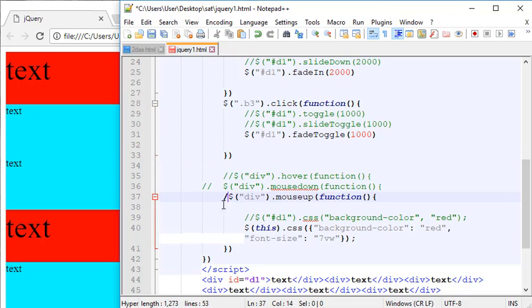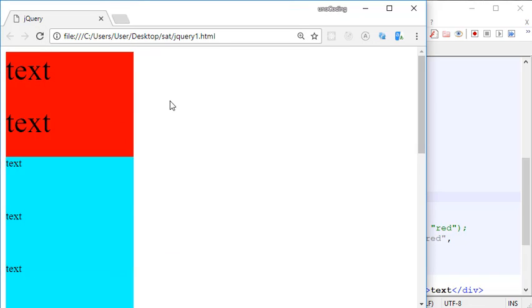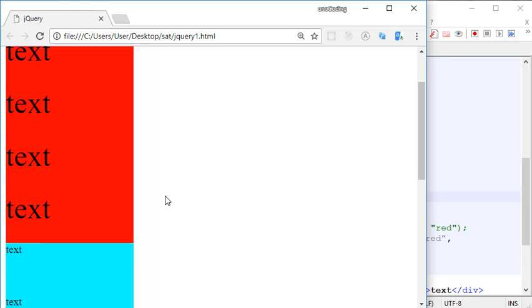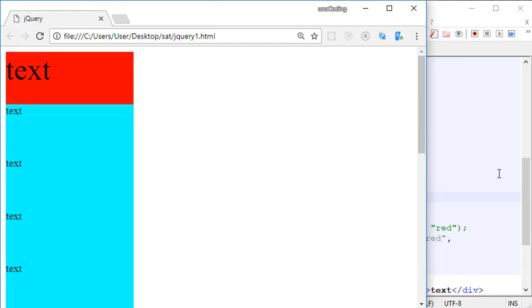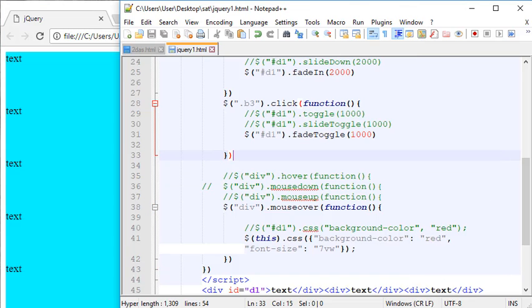And so there's also something called mouse over. So instead of up, let's go ahead and type in mouse over. And if I go ahead and save, refresh, we see that when we click and we let go, it immediately works. So this works basically when the event is triggered. So that is how mouse over works, and let's move on.